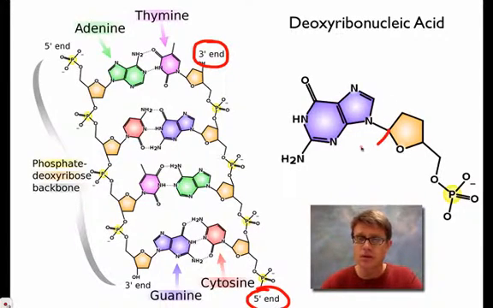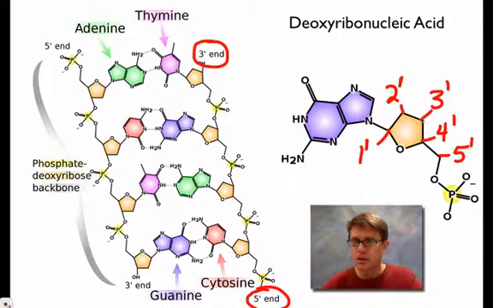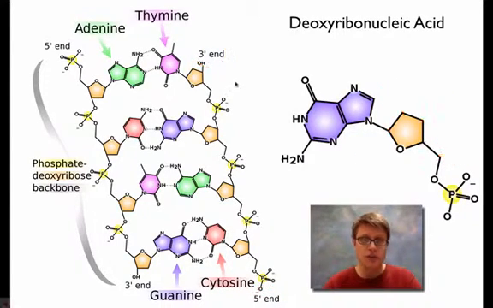And so we simply number those carbons. This carbon right here is called the 1' carbon. This one is called the 2' carbon. This one right here would be the 3' carbon. This would be the 4' carbon. And then this would be the 5' carbon right here. The 3' carbon is going to be coming off this side, 5' coming off the other side. So when you're looking at DNA, this right here would be the 3' carbon, and this down here would be the 5' carbon.